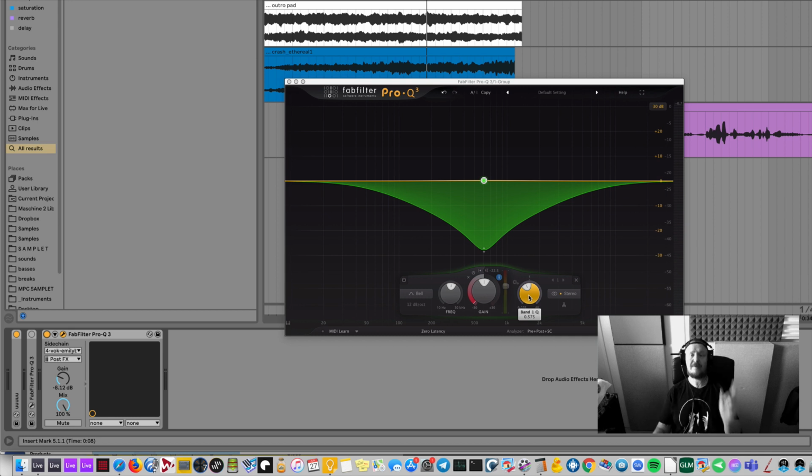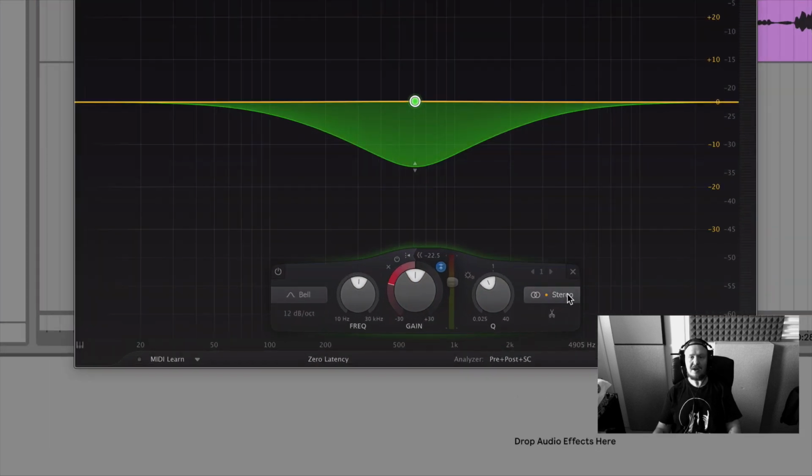Oh, by the way, one tip, I do this fairly often in mixing. So let me go a little less drastic. Here you can set the operating mode of this EQ. So now it will be cutting the whole stereo signal, so it means that it will be cutting mono and the side signal. But what I often do in mixing these days is it may work fairly nicely if you just cut the mid signal. So there will be no clashing in mono, but the side signal stays as it is.